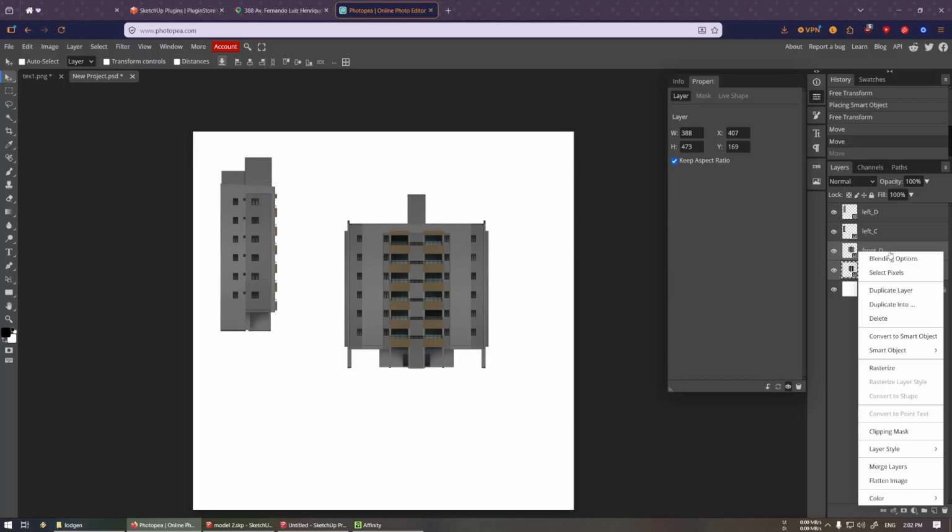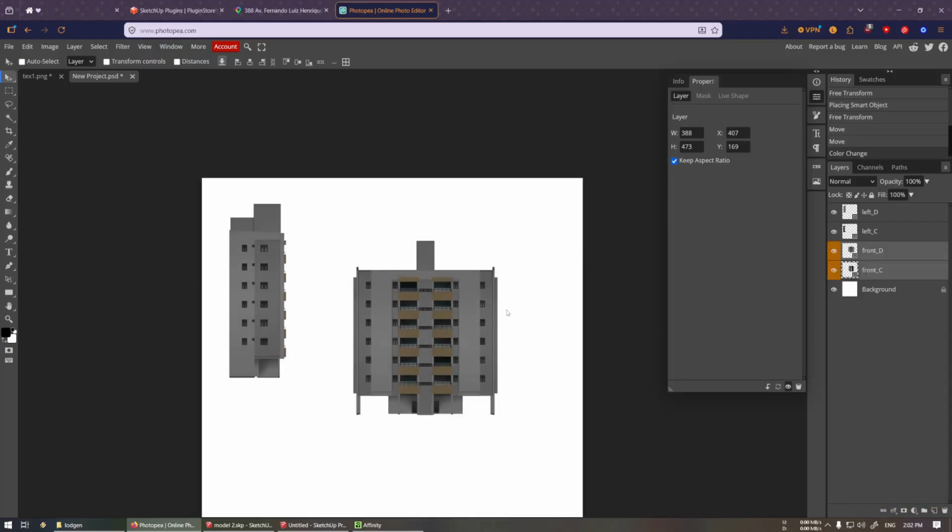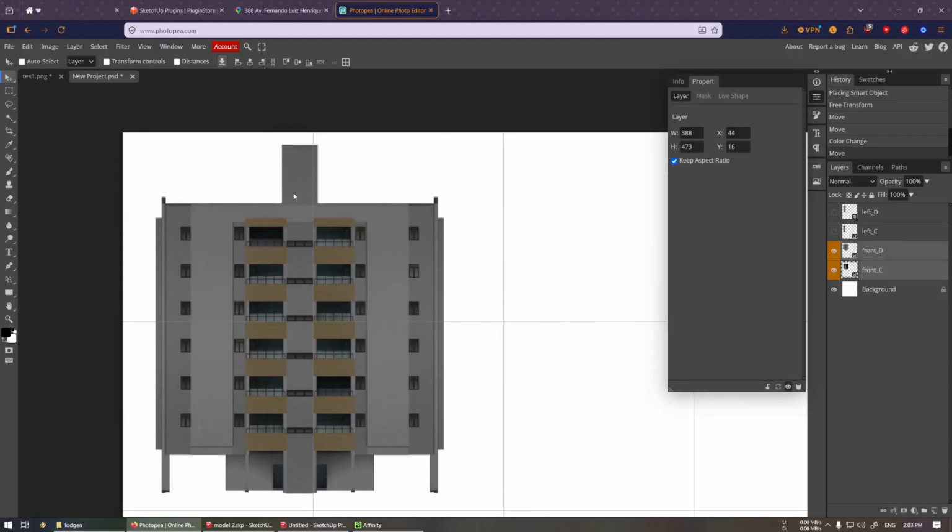Okay. If you want to set a color for it to differentiate it, that's fine. Let's say I don't want this area. The left side and the right side are identical. So in order to reduce the amount of texture we need, I'm just going to cut out this area. Okay, like this. Mask it.